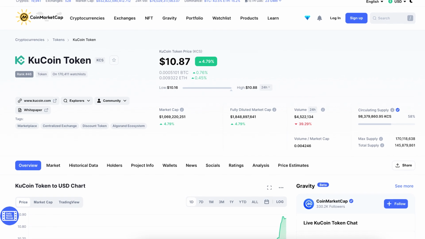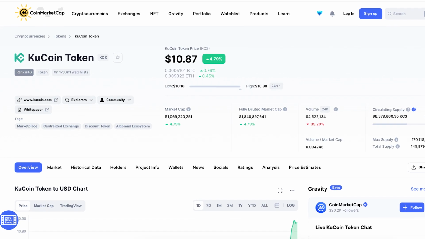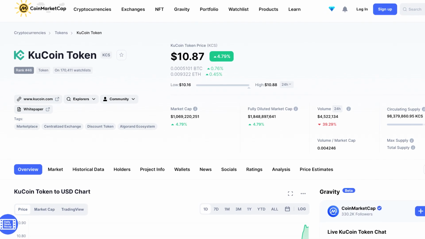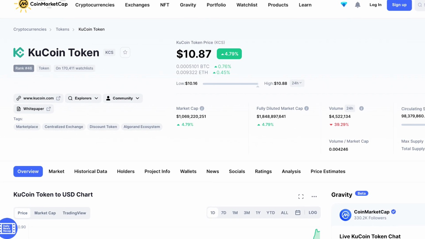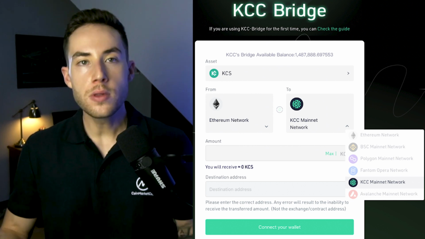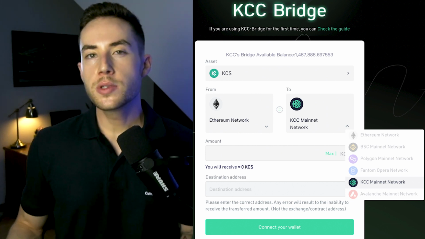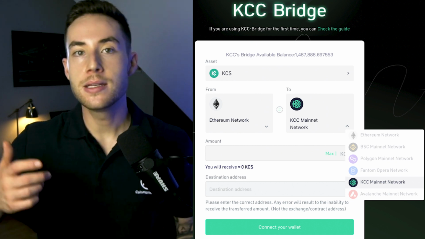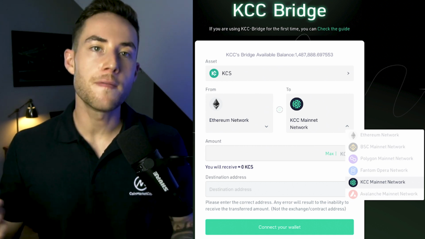Given that KCC Chain is an independent blockchain, it also has its own native gas token, known simply as KuCoin Shares Token, or KCS. KCS was initially launched as an ERC20 token on the Ethereum blockchain, but partially migrated to KCC Chain when its mainnet went live and launched in June of 2021. The KCS token is now used for paying for smart contract operations and regular transactions on the KCC blockchain. Assets can be migrated to and from the KCC chain through the use of the KCC bridge. This currently supports transfers between KuCoin Community Chain and Ethereum, BNB Chain, Polygon, Phantom, and Avalanche.